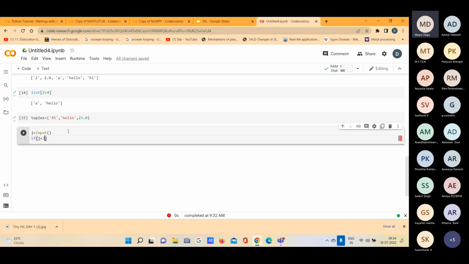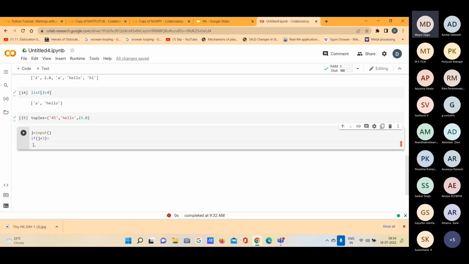3, then here you have to just give a colon. You will come to the space here, and it will start from here. Whatever you write from this cursor, below this cursor, will be included in the if statement. And if you write from here, then it won't be included in the if statement. So yeah, I will start from here.